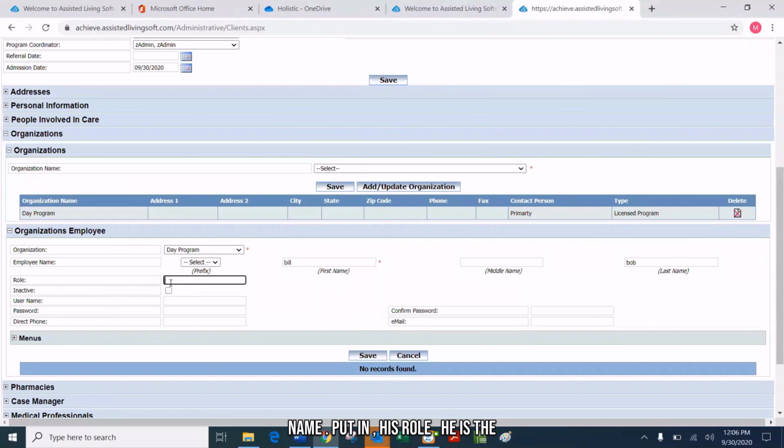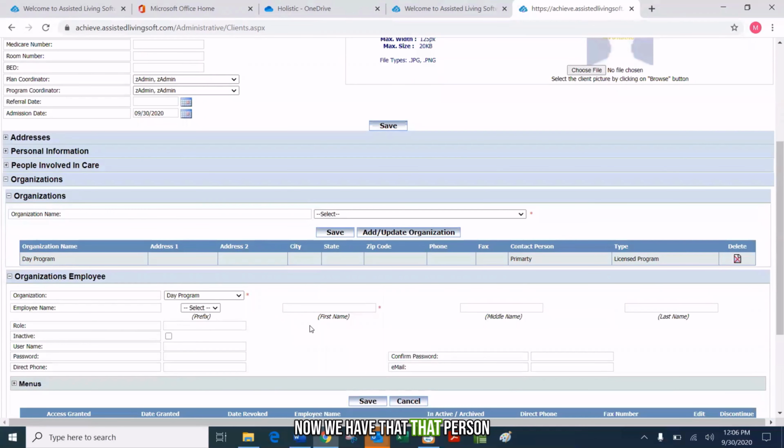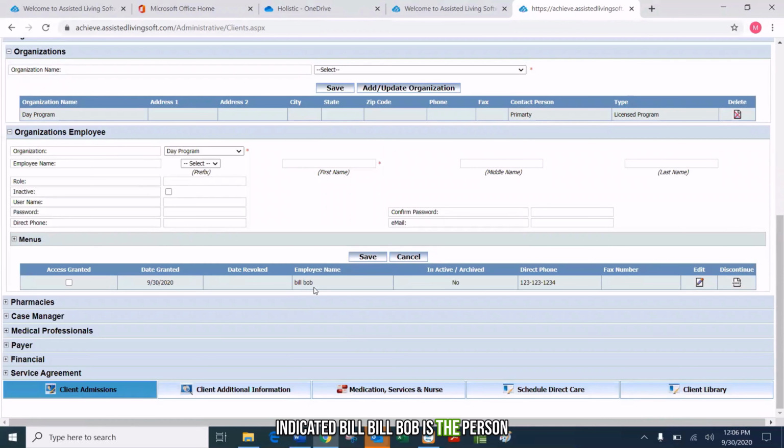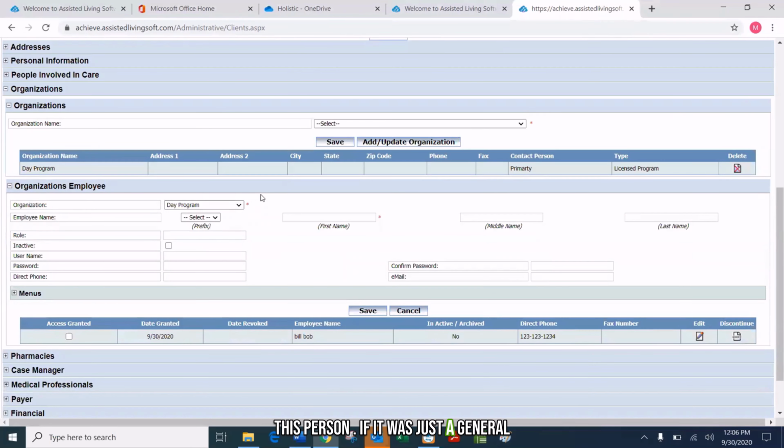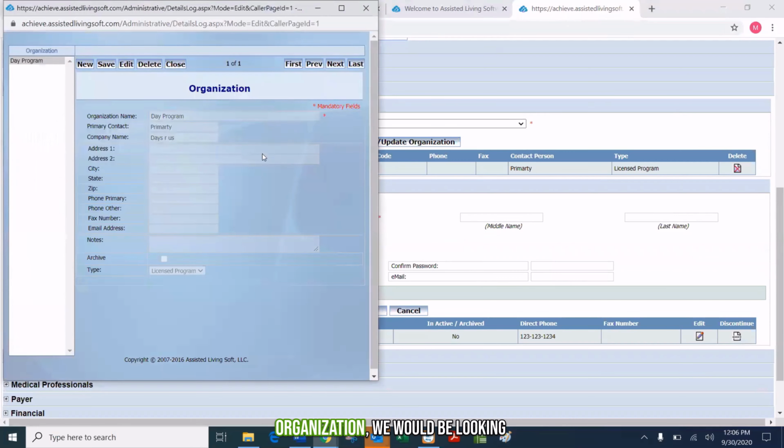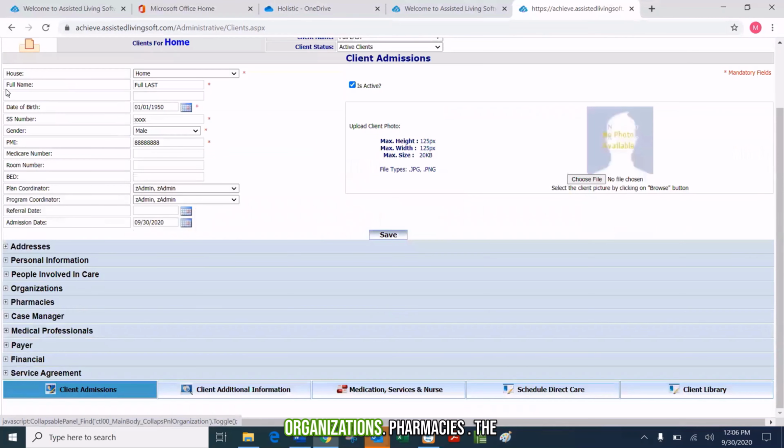Put in his role. He is the personal caregiver. And we can put in his phone and his email address if we wish and save it. So now we have that person indicated. Bill Bob is the person that we would contact first about this person. If it was just a general question about the whole organization, we would be looking at the person indicated on that master record. Okay, enough about organizations.